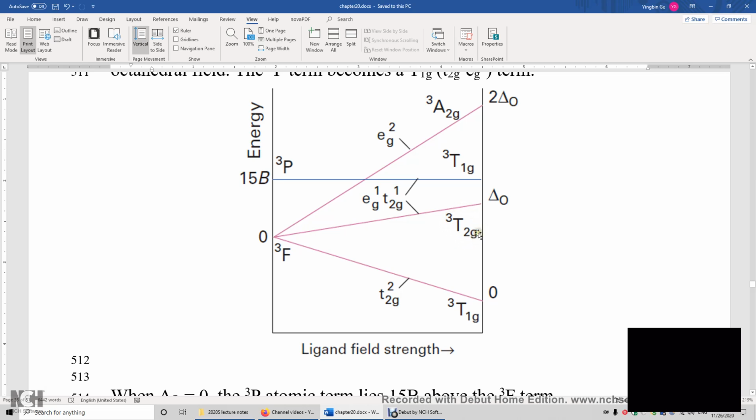But how come you have this term with this 2g label, and this term with 1g label? So 1 and 2 mean they are symmetric and anti-symmetric with respect to the rotation about the principal rotation axis. So how is that possible? All right, now let me explain this symmetry here. Why don't we just fix the orbital for this electron? Let's say this electron occupies the dxy orbital. And then we can put the second electron either in the dz squared orbital with lower energy, or in the dx squared minus y squared orbital with higher energy.